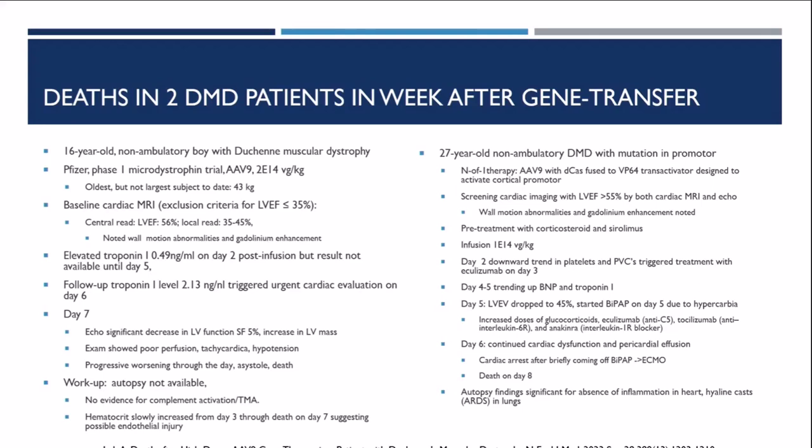So this is a therapy tied exactly to his mutation in DMD. Again, he met screening criteria for his cardiac MRI of greater than 55%, but did note wall motion abnormalities and gadolinium enhancement. He was pretreated with steroid and sirolimus, and got a similar dose to what we see in the other therapy protocols.